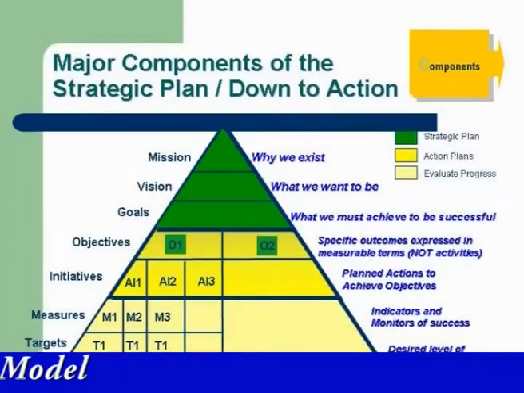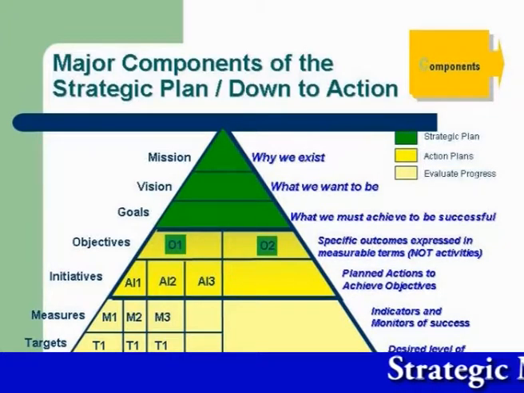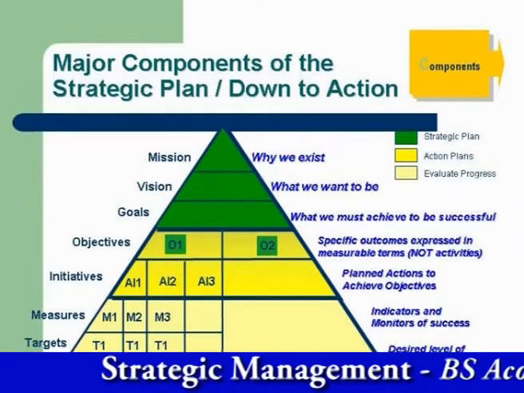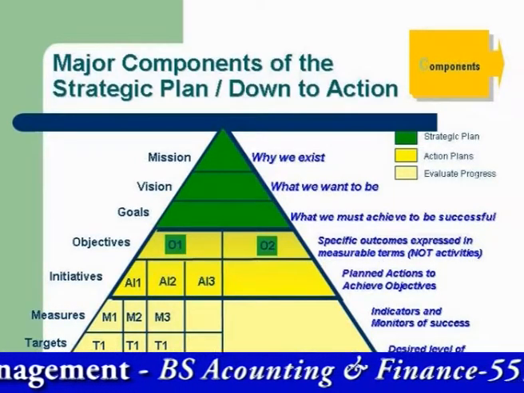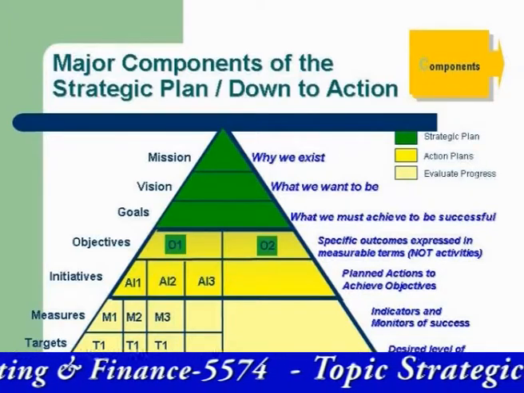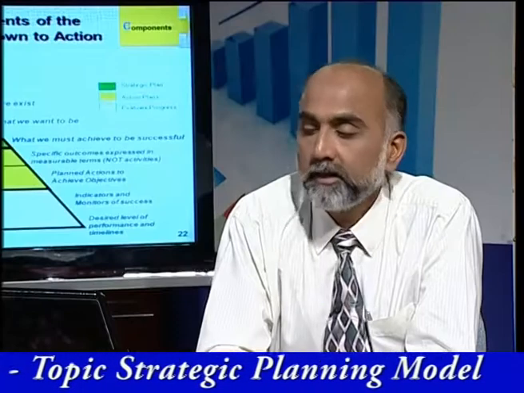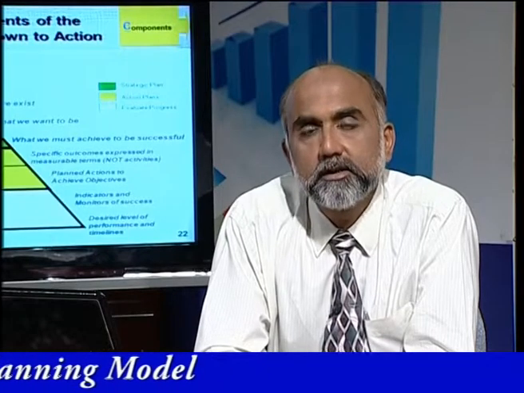Further down, then we need to do the measuring. Indicators and monitors of success. And our last step in the pyramid is targets, which describe the desired level of performance and timeliness. How to get those targets? By giving our efforts to the limit that we need, and we need to compromise ourselves for the betterment of the society and for the customer. Why did I say society before? Because that's where your customers are, and that's where your customers come in from.